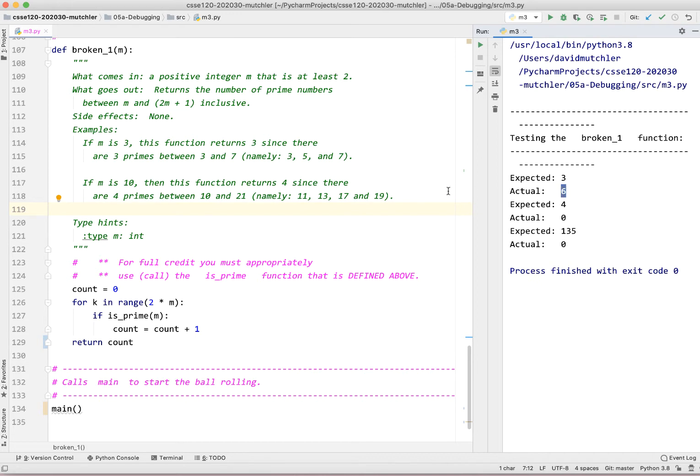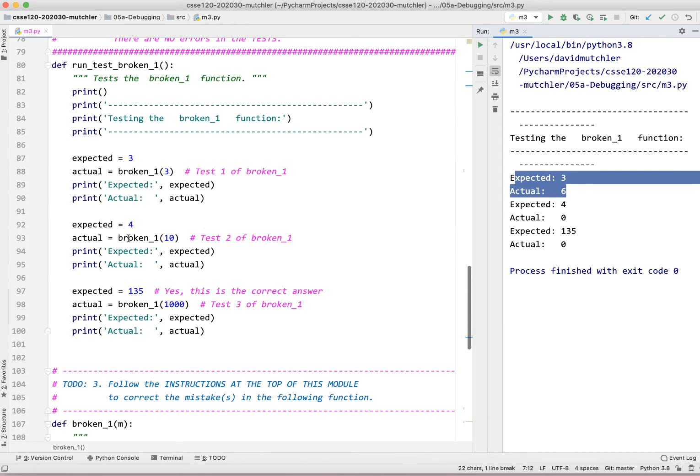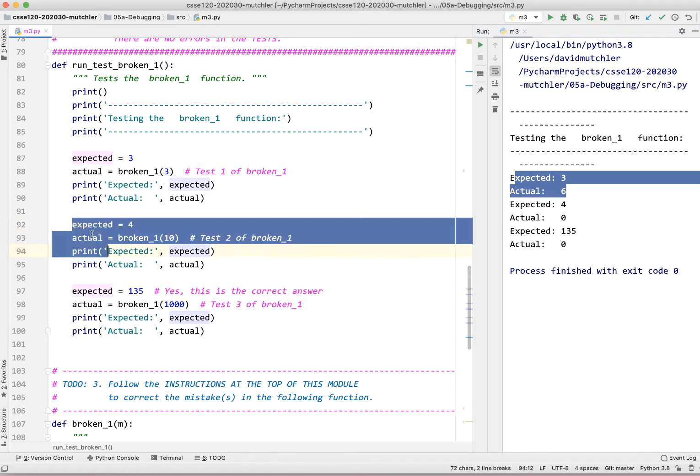I'm going to walk through the debugging process. I think what I'd like is for you just to watch this, because if you start trying to fix the code, it's pretty easy to fix because this is a simple one. What I want you to get out of this video is the process that I'm using, and that process will be valuable to you in debugging other code. The process is this. You look at the first test case that failed. Expected 3, got 6. You go up here and make your code somehow focus on that first test case.